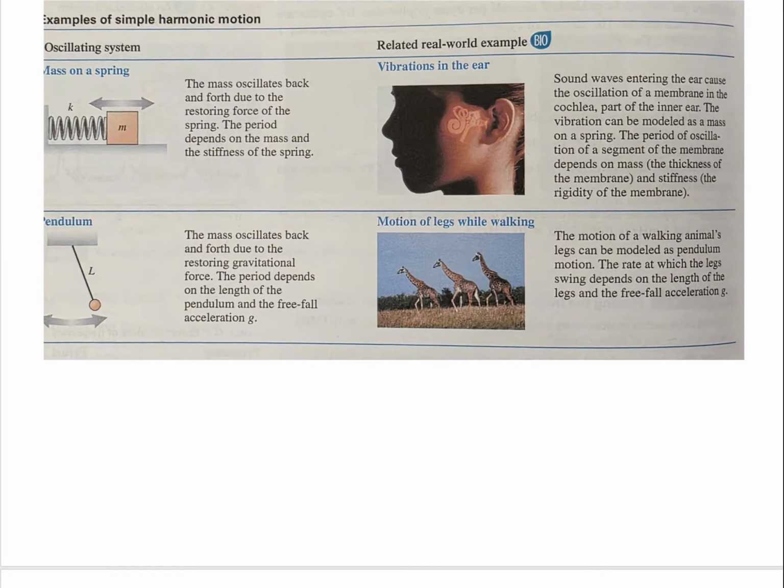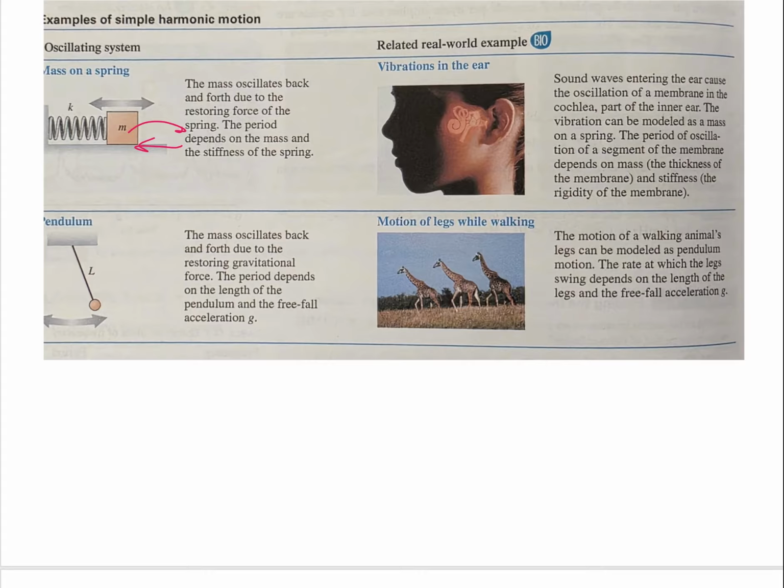Examples of real-world things that have simple harmonic motion. So I have the classic problem where the spring is attached to the wall, and then there's a block attached to the spring, and we push the block in or we pull the block out. Either way, that block is going to want to move towards the equilibrium position. So if I take this block and I pull it out to here, now that block is going to want to go back because we have that restoring force.